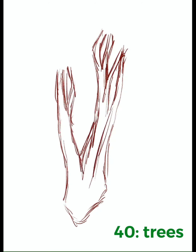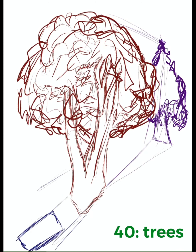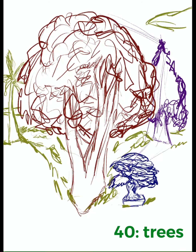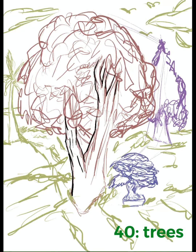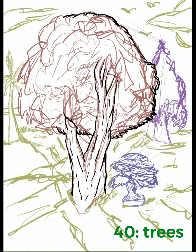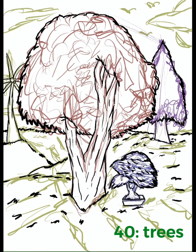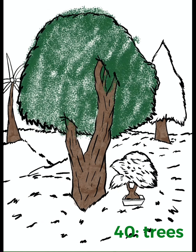Number 40 is Trees. This was one of the rare occasions during the pandemic that I had the fortunate chance to go outside. I took a snapshot of a tree and then tried to draw that one tree out. What I'm trying to practice more is perspective in my images. So I used perspective to take other trees that I had photos of and line them up within the same vicinity as the original tree that I started drawing from photos at the park. I added them together and had 4 different trees.